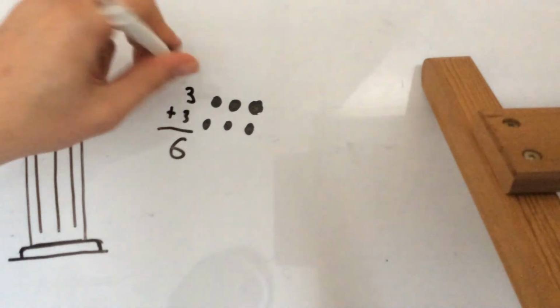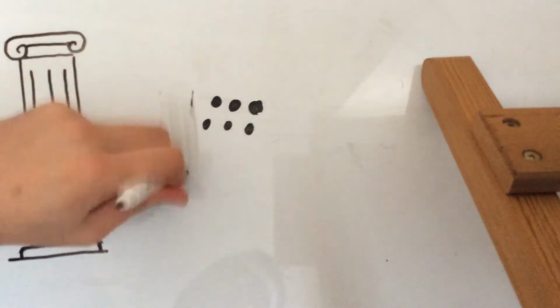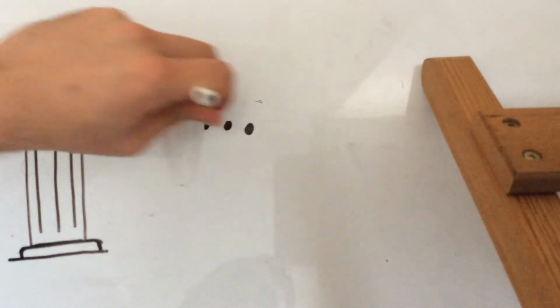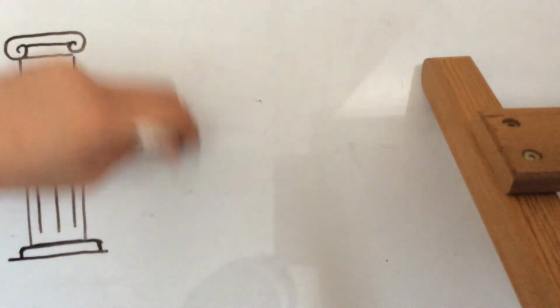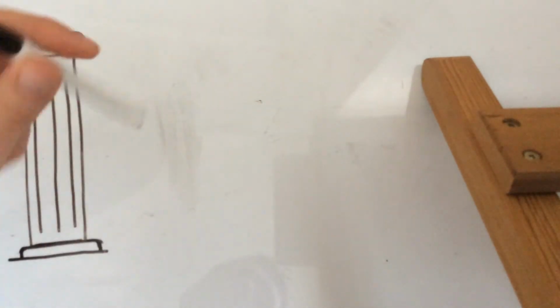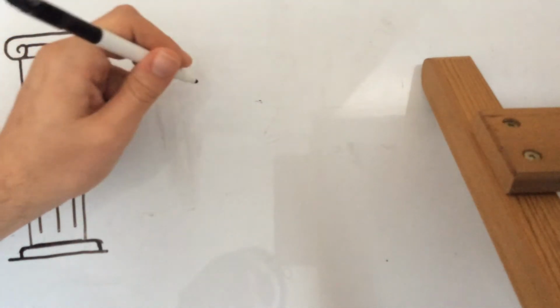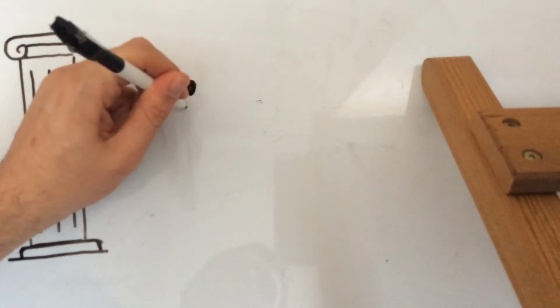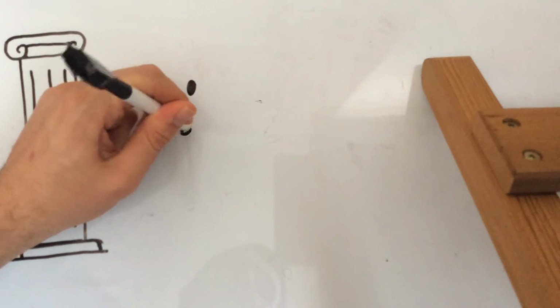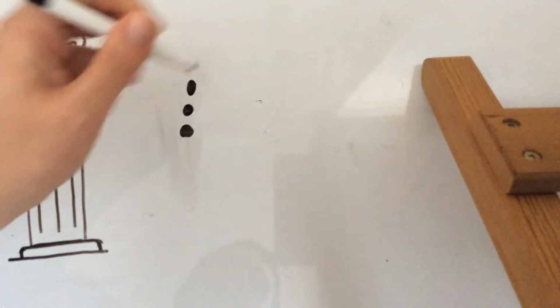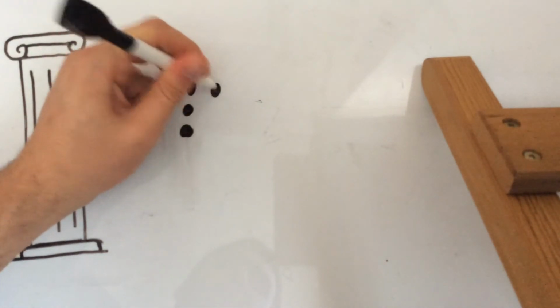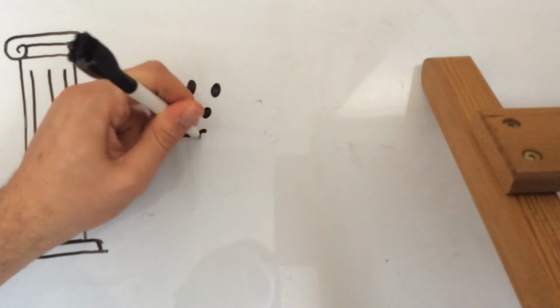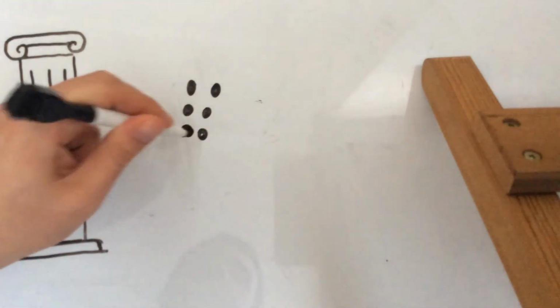Now I want you to think about arranging them into columns, kind of like I showed you before. We had columns before in that array I just showed you, but we had rows of 3 and columns of 2, and now I want to have columns of 3. Because I have groups of 3, and I'm thinking in terms of columns. There's my first column of 3. Okay, and there's my second column of 3.